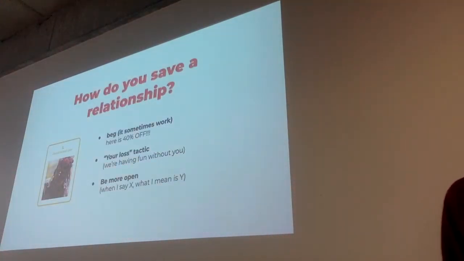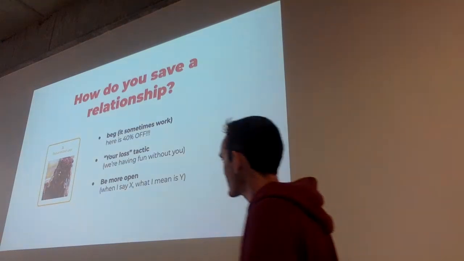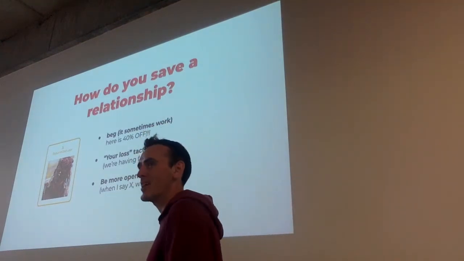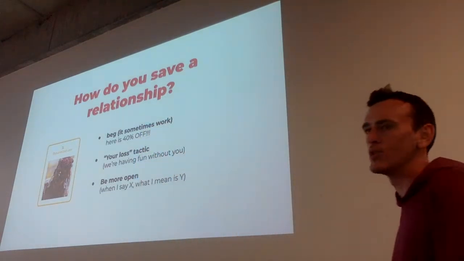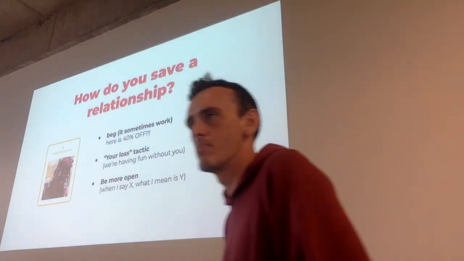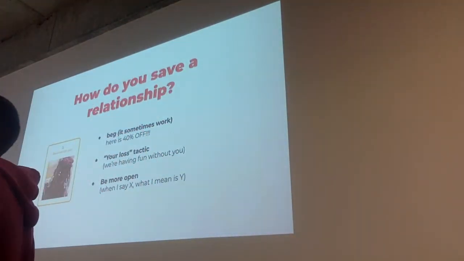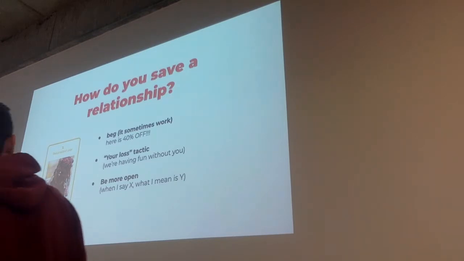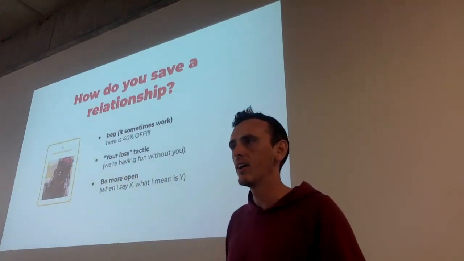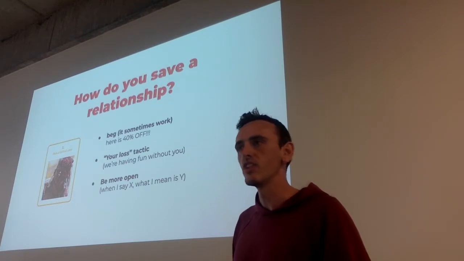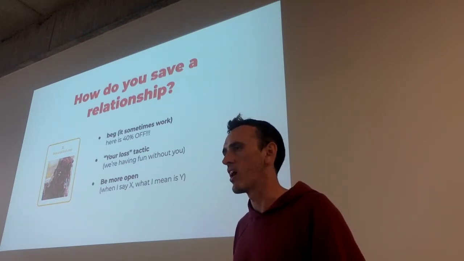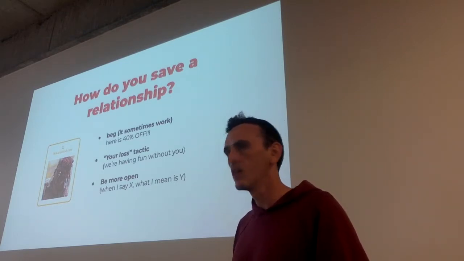All right, so the question is, how do we save a relationship? Again, back to the dating analogy. These are my 4 tactics. Different conversion rates, I shall admit. The first, you can do the begging. Nobody really likes the beggar in a relationship. That's the person who goes, "please take me back." It sometimes works, but if you've ever followed a relationship where that has been the reason they got together, it also ends quite quickly.